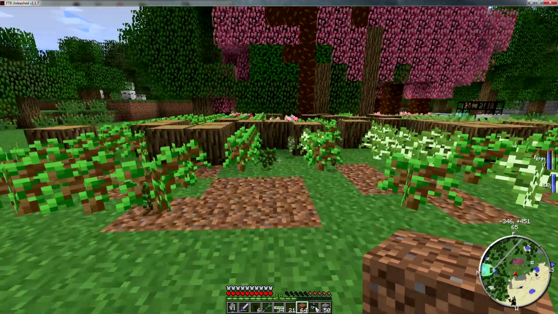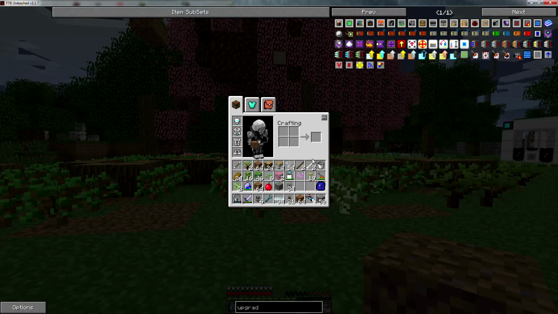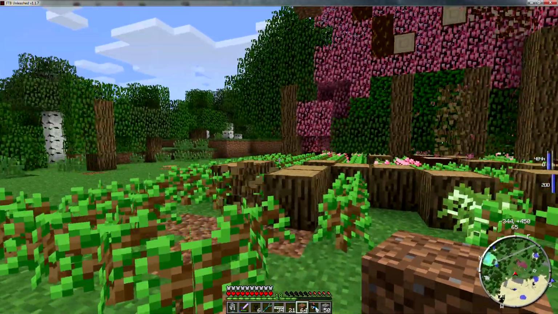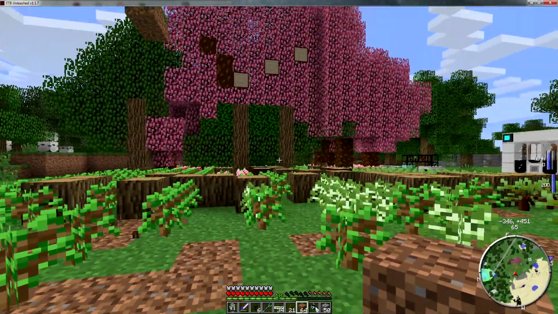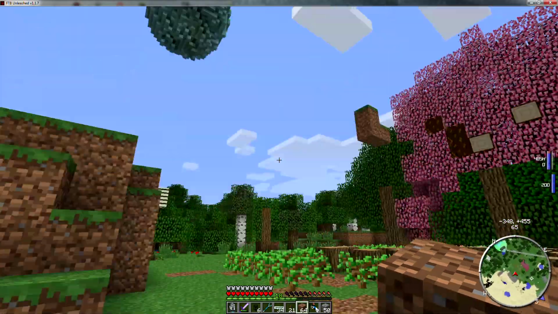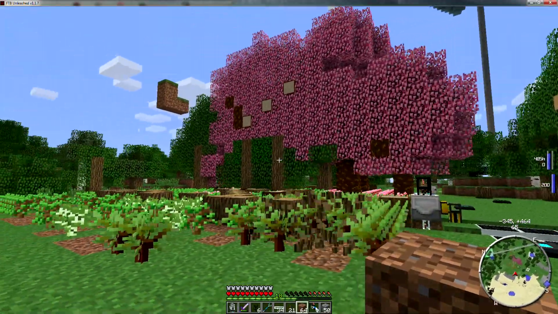Now you can set it to shear the leaves too. Which means, what do you use leaves for? Well, you can build a ground that creatures can't spawn on. Oh, that's handy. An air base, something like that. I see we have some dirt floating in this. Look at that, just chops right away.